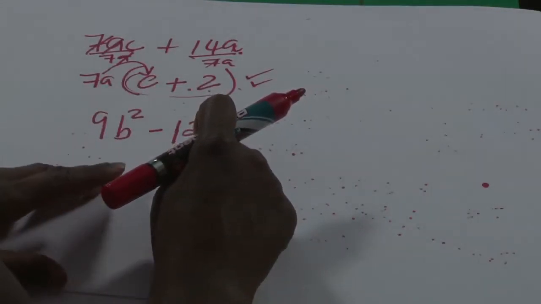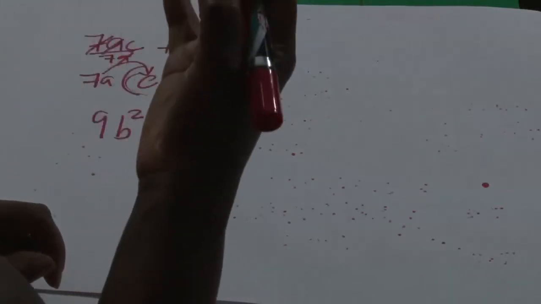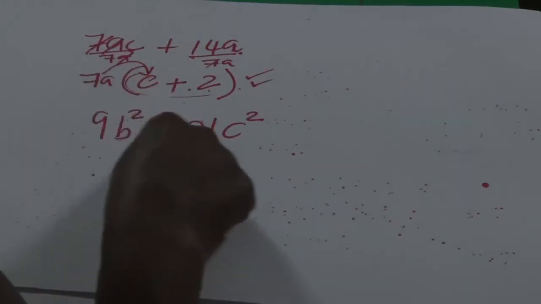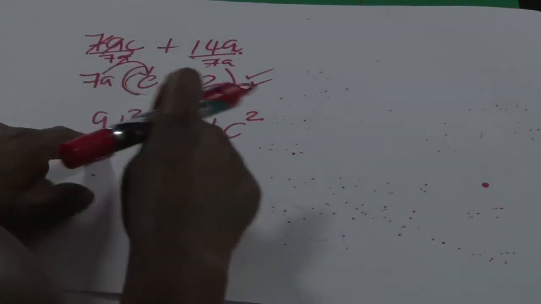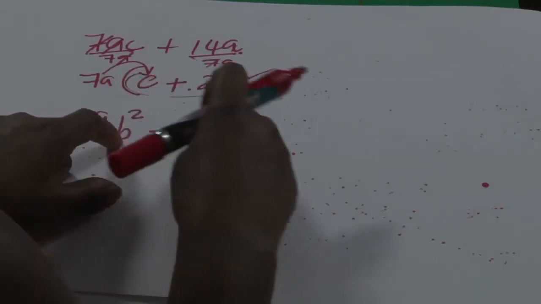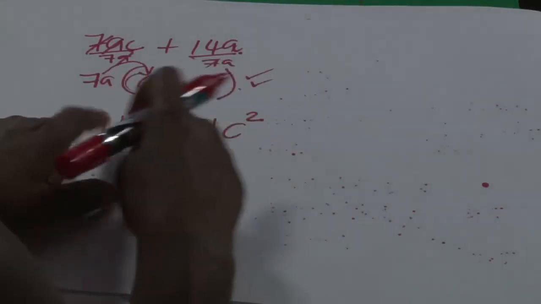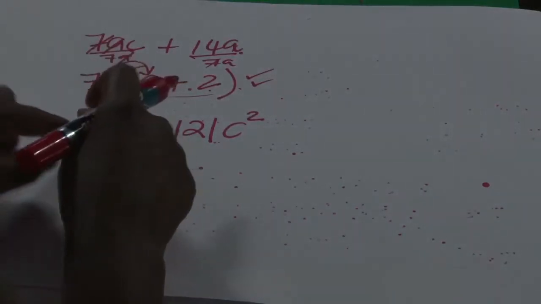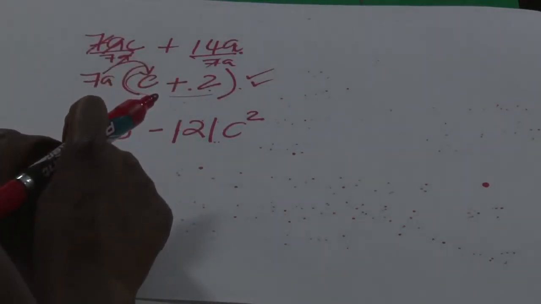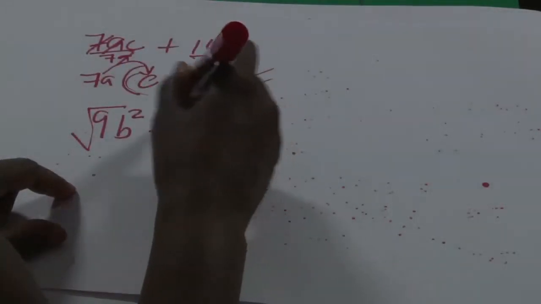quadratic trinomials? Quadratic trinomials, you must have 3 terms. It's a must. And then difference between two squares, you must have numbers which are square numbers. If you look at your numbers, they must be square numbers, and the indices of the letters must be even. So then difference between two squares can work here. How do we do it? We square root the square numbers and we divide the indices by 2.